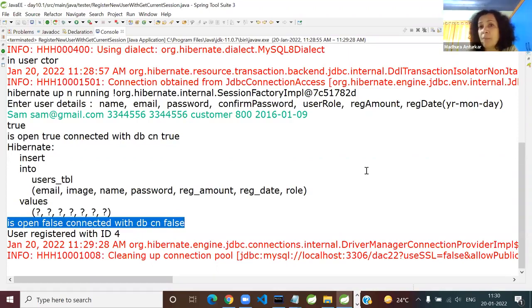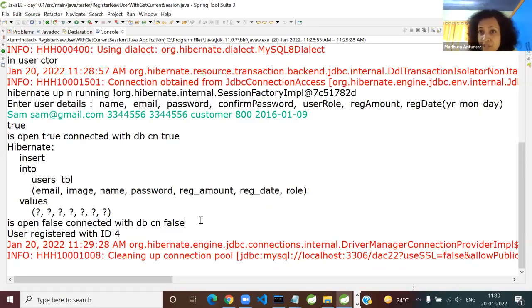What is going to happen at commit? Other than automatic dirty checking, which resulted in your DML insertion, Hibernate has automatically closed the session, destroying that L1 cache, and the database connection returns to the pool. Are you seeing it?